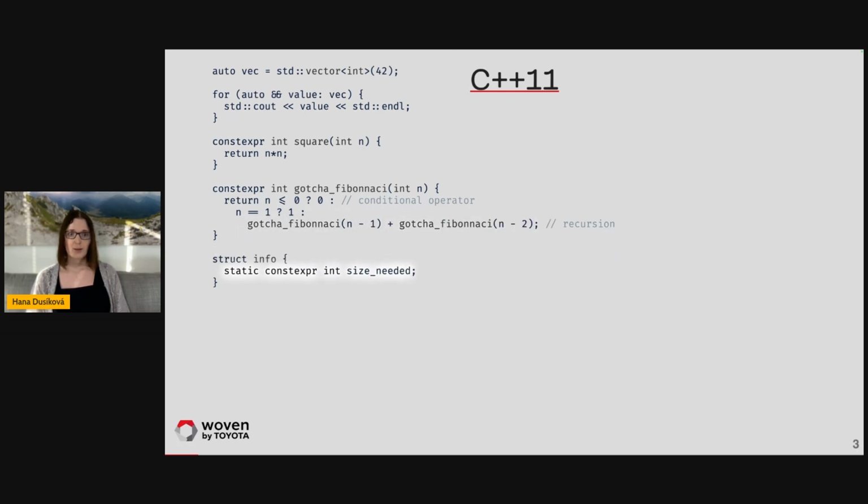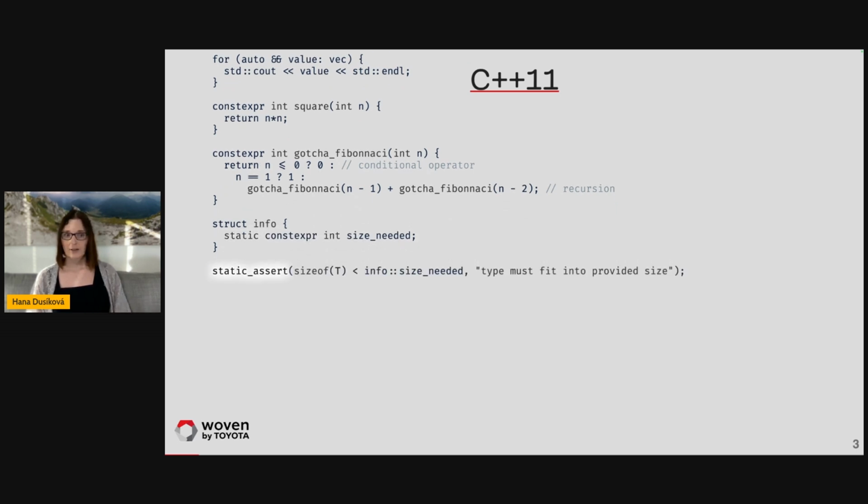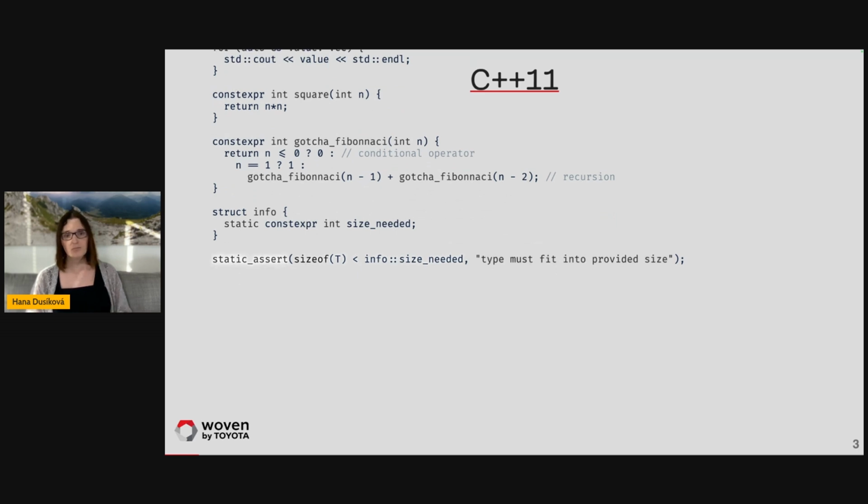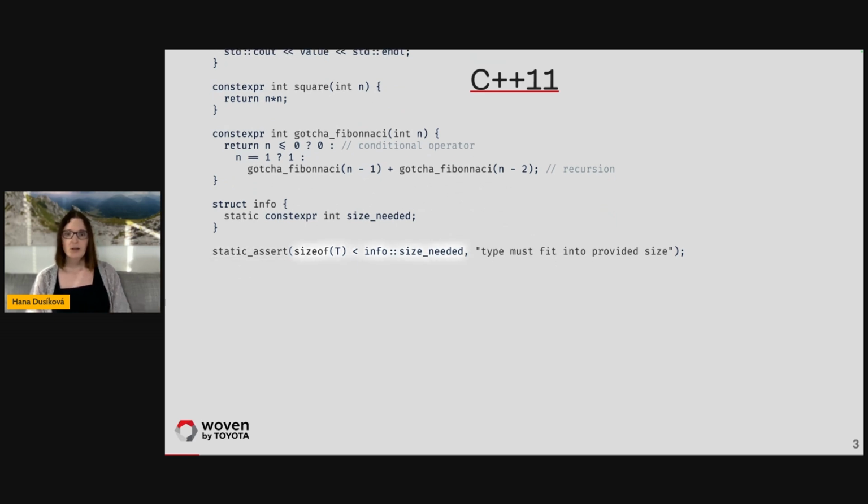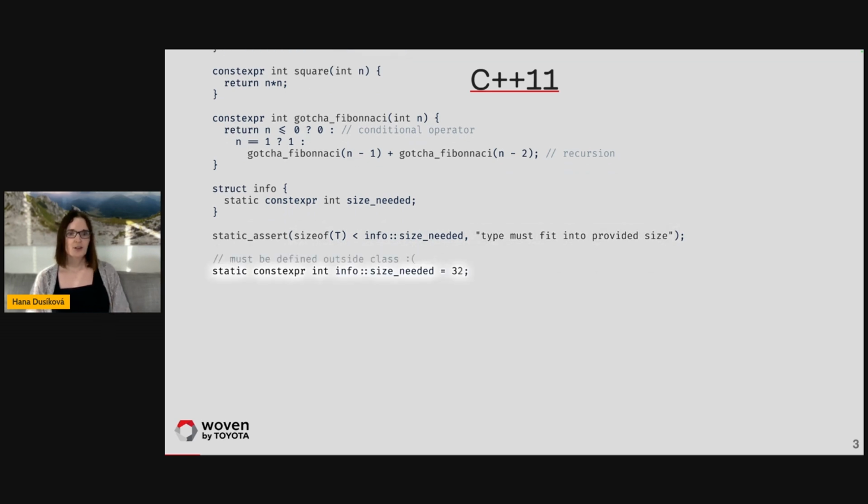You can also have static constexpr variables inside of types, it's a little bit complicated. You can static assert on them, it's just a named variable, like a constant. You can give an error message, but you need to initialize it, define it outside of the class, and that's terrible.